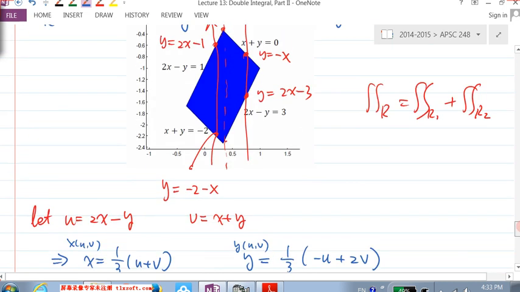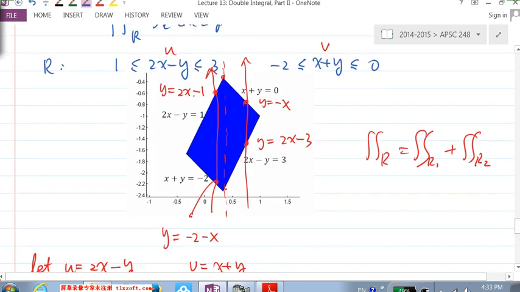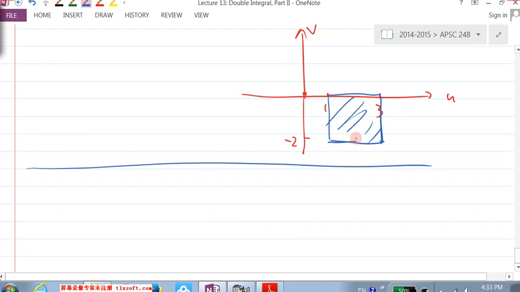What I'm going to make use of next time is to deal with the issue I just raised. What if you have a not so simple region R like this? A simple region R is very simple, like a rectangle here. All you need is to determine the order of integrals, and then draw a line across this region, and you just have to draw that line once. That's it, right? You don't need to draw it twice because there's only one case when you draw that. But there's also this case, maybe you have a not so simple region R like this.